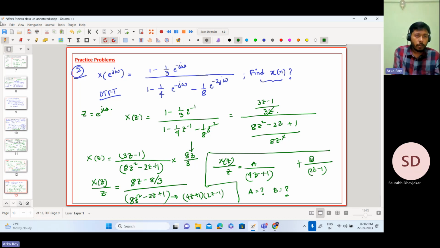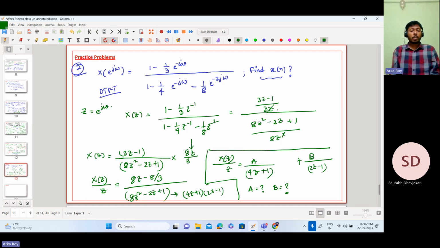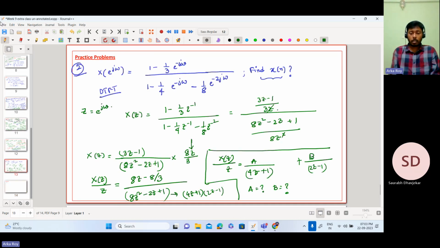For finding the value of a and b, people use different techniques. They use what we call cross multiplication, and then they solve the simultaneous equations. There is also a shortcut method. Well, it is not a shortcut, we basically use the residue technique. In the residue technique, the transfer function has a singularity at these particular locations. For this one, when I'm considering a, the transfer function has a singularity because of this particular term, at the location of the pole, that is minus 1 upon 4.